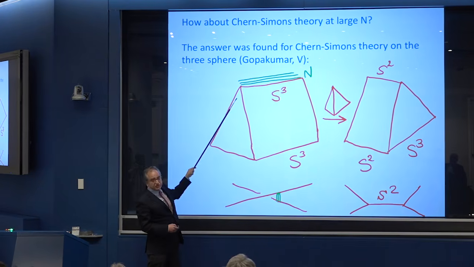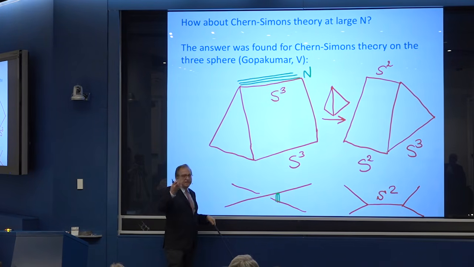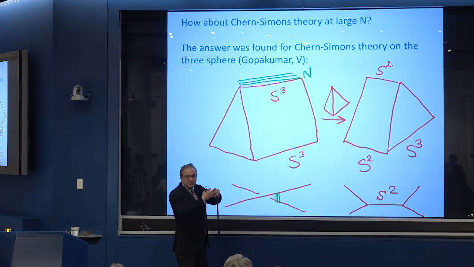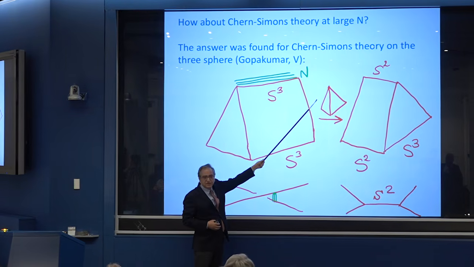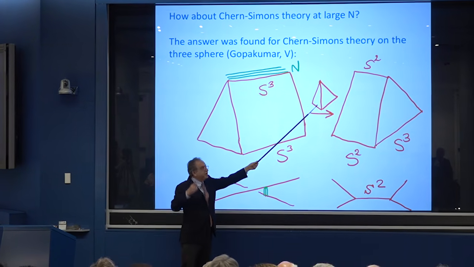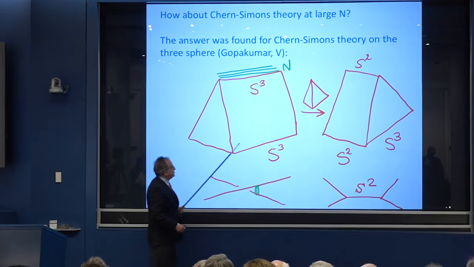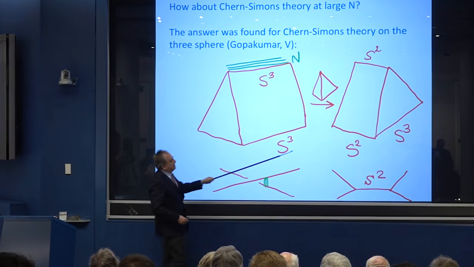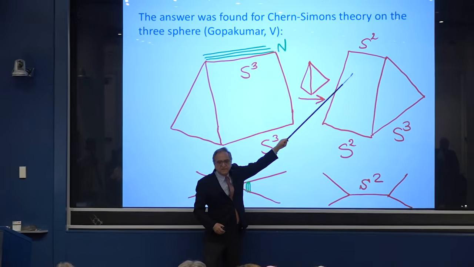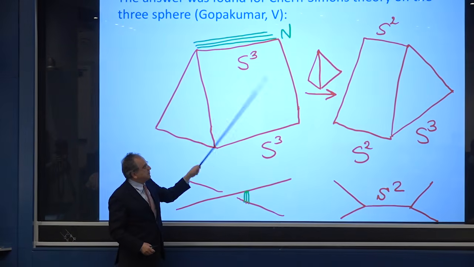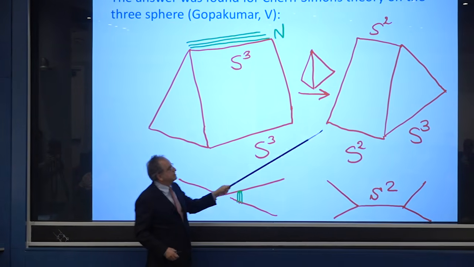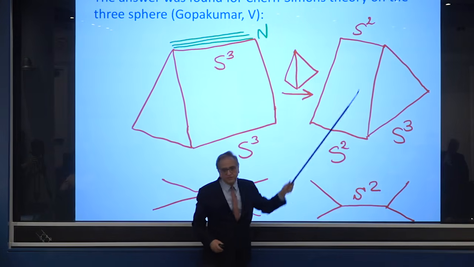So what happens if you have a large number of branes? Somehow the dynamics of the branes pushes this S3 to become zero size. So you go through a singular geometry. S3 shrinks to nothing. And then you undergo a geometric transition where this S2, which is at the boundary on the other side, now becomes a finite size. So the branes disappear because they were wrapping their Lagrangian objects. Now you get rid of them, and you replace it by a two-sphere.